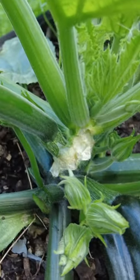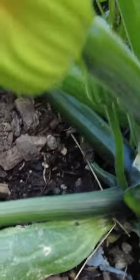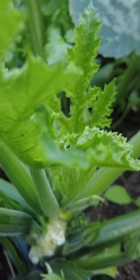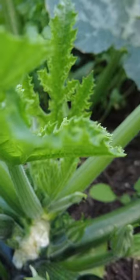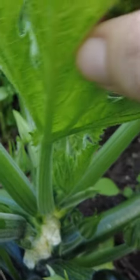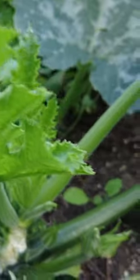Really important to cut them, not pull them. Zucchinis have a main stem — you can see this main stem growing out here — and if you pull rather than cut, or really gently twist, this main stem can be broken and then bye bye zucchinis for the rest of the season. First zucchini of the season. Pretty exciting!